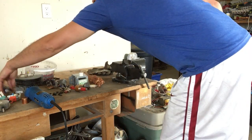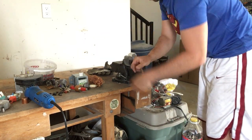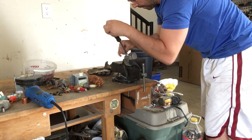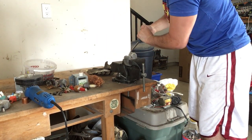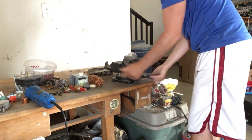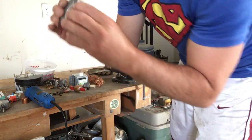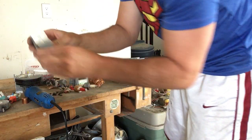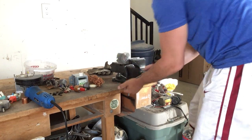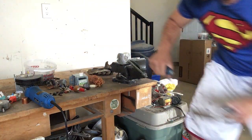Now I'm going to take my pry bar again. First of all, I'm going to put this in a little bit better. Open it up, fold it, and it's just going to peel out. Okay, so there it is. And actually, I could peel it or just take a hammer and punch it out, which I'm going to do right now. So I'm just going to punch it out for you. Now it's loose. So, here we go.